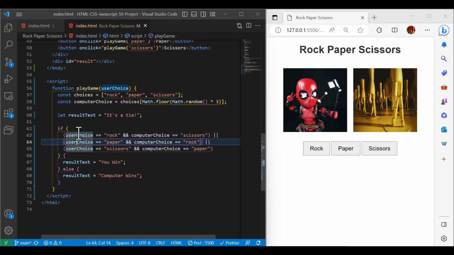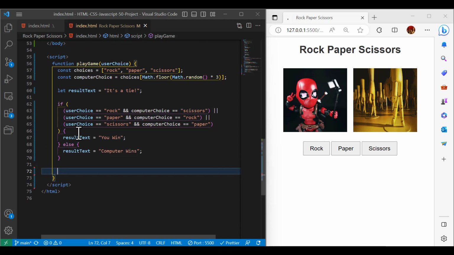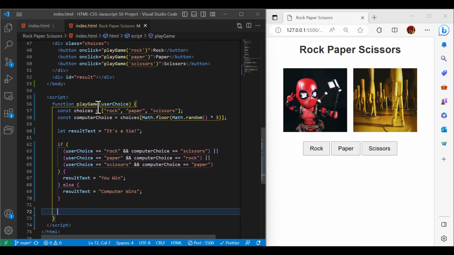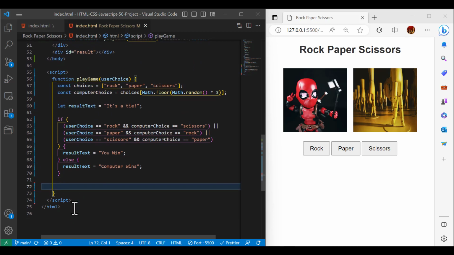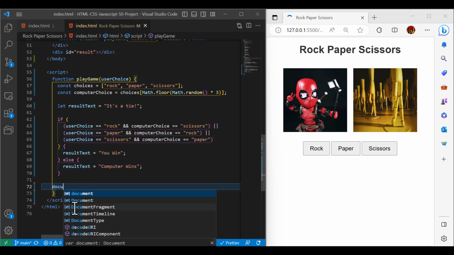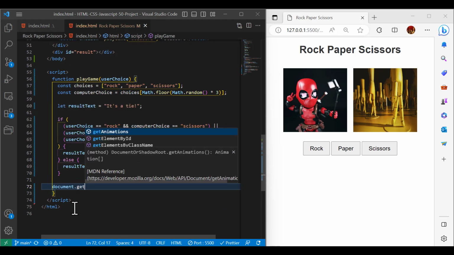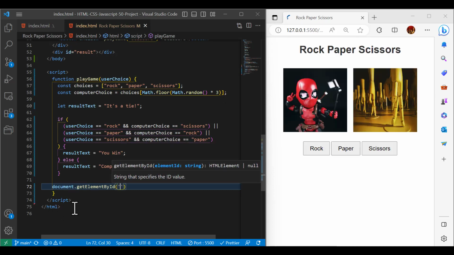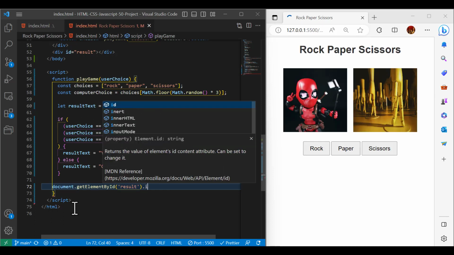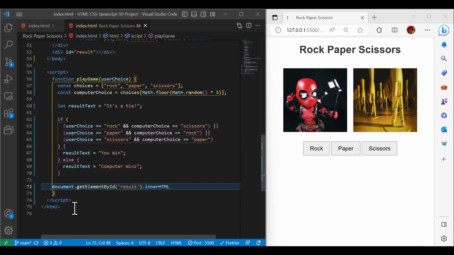Now let's display our result. So after the if condition else, then in here I will type, let's copy this, and in here let's type document.getElementById, and our result id .innerHTML is equal to, let's add a p tag in here so it would look good, and inside this p tag let's display our resultText.